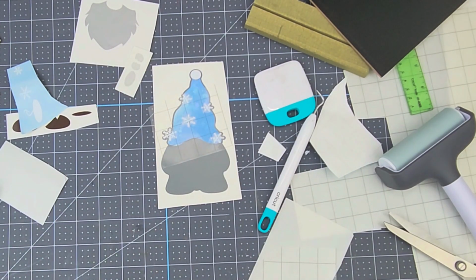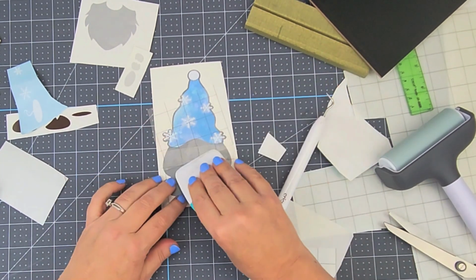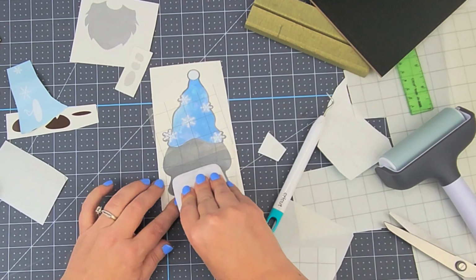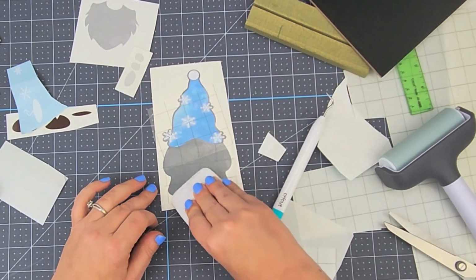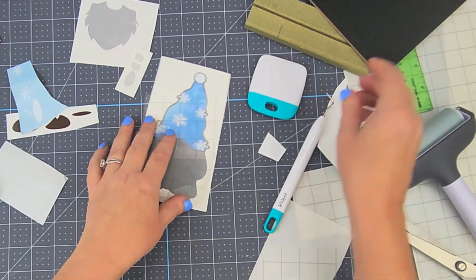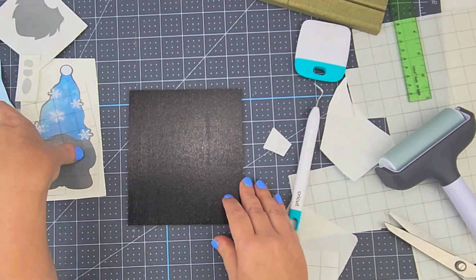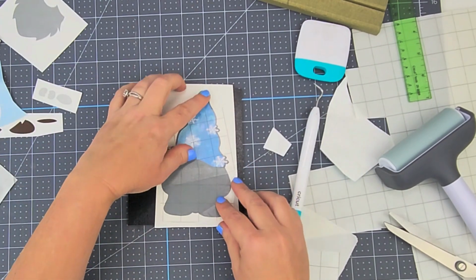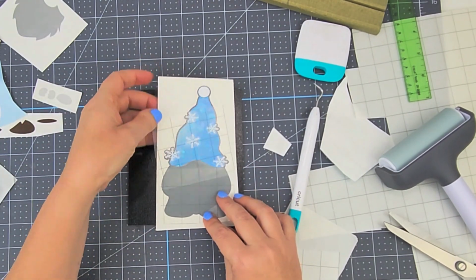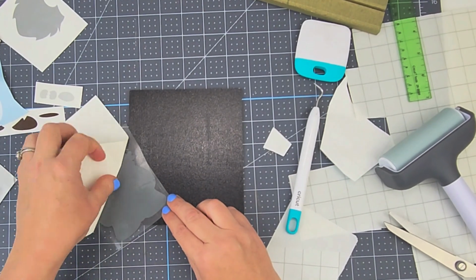So actually I think I'm going to put it over on here now. So I'm just going to apply some more transfer tape. As you can tell, lots of different ways to do things. Could have added it all at once or once you got a few things on here. But I am going to add him on here.